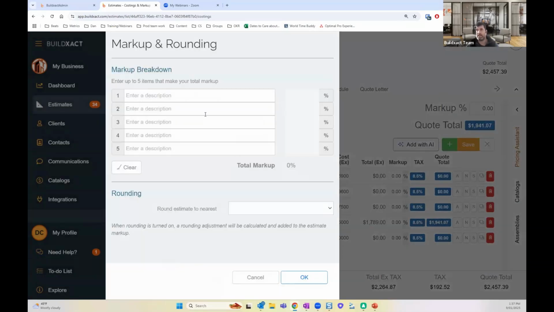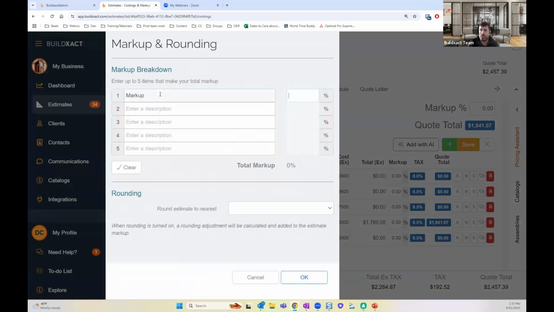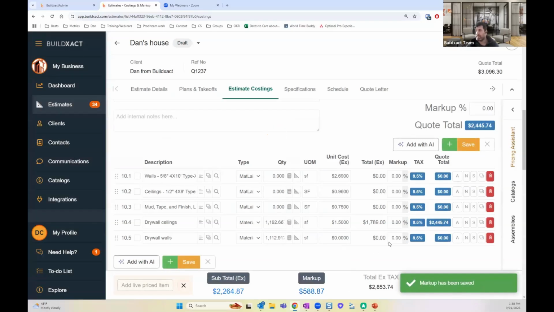In fact, this is my personal preference. I do estimate level markup, which is this guy down here, mainly because I just like to go 20% and done. But I sometimes like to have things like contingency. We occasionally see people write in things like painful client fee. So with that in mind, the client doesn't see these breakdowns. You might even have a travel allowance if it's a really regional job, where it's just bumping up everything by a fixed percentage. I do this one because I set it once and I forget about it.